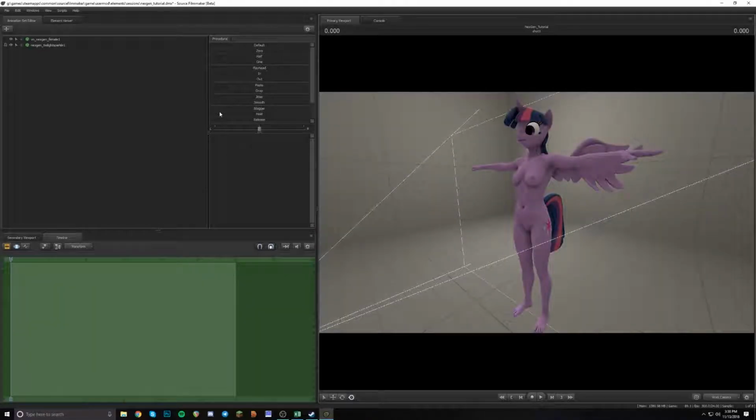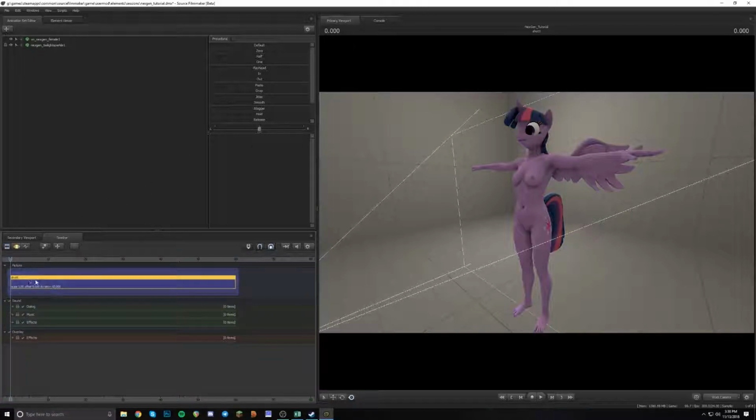Now that we've hopped on to SFM, there are a few things I'd like to show you first about optimizing Source Filmmaker to make it run smoother on your computer. The first trick to do is actually go into the clip editor. As you can see, we have one shot that is 60 seconds long. SFM for some reason likes to lag whenever it has a long clip, so all we need to do is shorten this down to somewhere around 5 seconds. And that will greatly improve our frames per second inside Source Filmmaker.